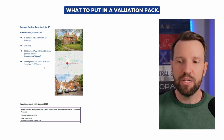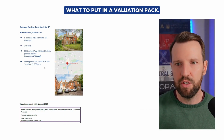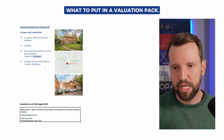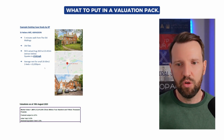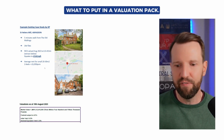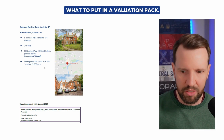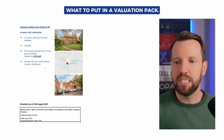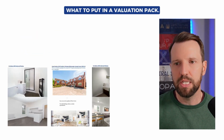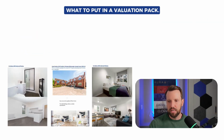And then a little bit generally about the business itself. So this is actually a property that we've got about a 5-minute walk from this project. Again, it shows that it's got a base value of 520 a square foot. The average small 1-bed will rent for this. It was RICS valued in 2023 at this value. All these things help to prop up the valuation that you've given your property. And then some more recent examples of the types of things that XP Property do and the quality of finish that we produce.